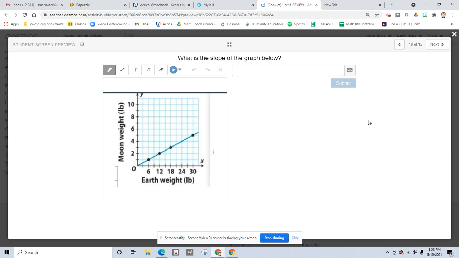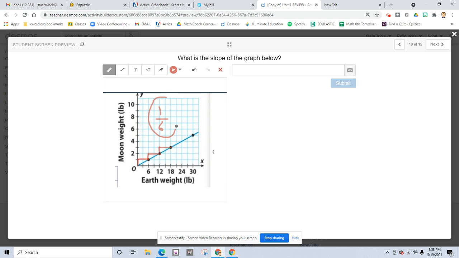All right, now this is interesting. Sometimes people struggle with understanding the slopes when the values are different. What's the slope here? Rising 1, running 2? See how I'm saying 2 with like a question mark? Is it really running 2? Look at my units. What are my units going by on the bottom? It is 1. 1 pound on the moon is how many pounds on Earth? 1 pound on the moon is 6 pounds on Earth. Notice how each unit's going by threes. 3, 6, 9, 12, 15, 18, 21, 24.